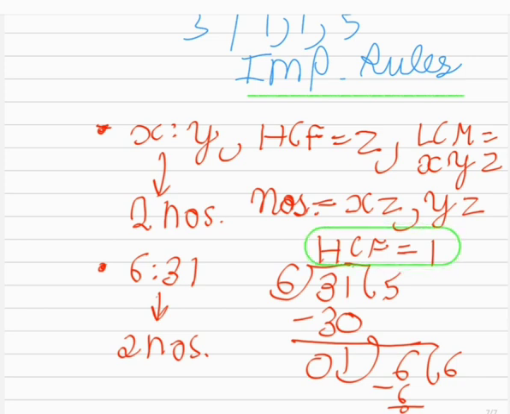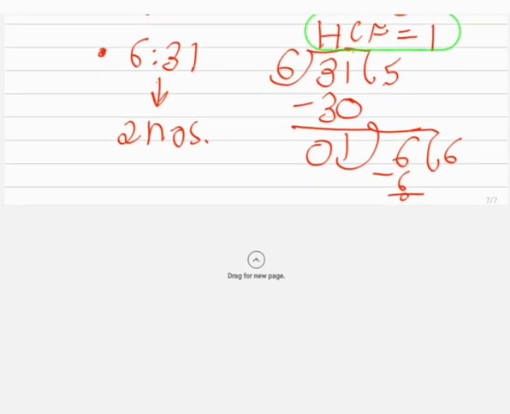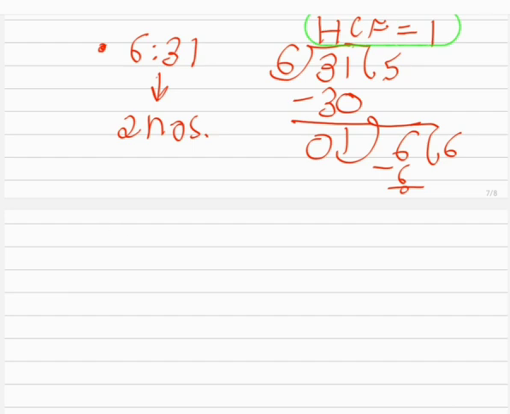You will ask me, how is 1 the HCF? So I will tell you, children, that the HCF is 1 if there is no common factor bigger than 1. See, 1 is a common factor of all numbers. In 2 also 1 is coming, in 3 also 1 is coming, in 4 also 1 is coming. In every number 1 is a common factor. So 1 is the HCF, and then what do you have to find?